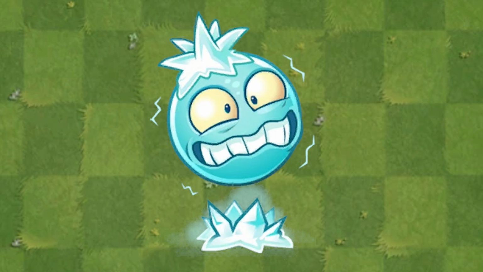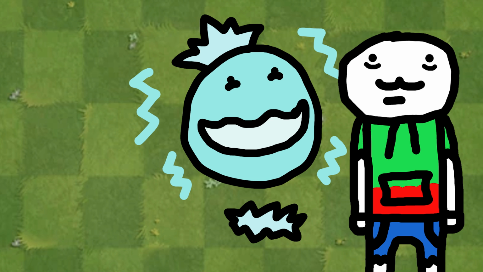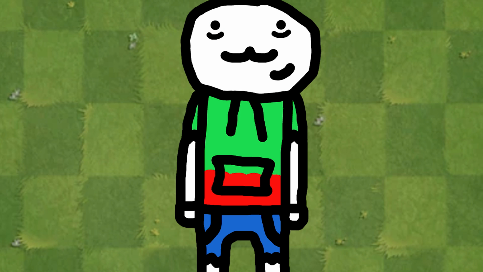So, I may have not known that Icy Current was in PvZ2 China. So, when we merge the list together at the end of the video, there may be two different Icy Currents. Oopsie. Also D tier, just by the way. This is cute. I like that the leaf acts as part of its arm and also a megaphone. B tier.